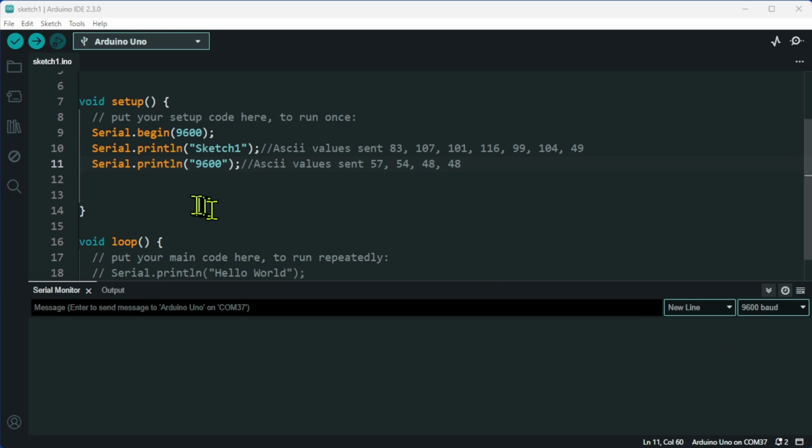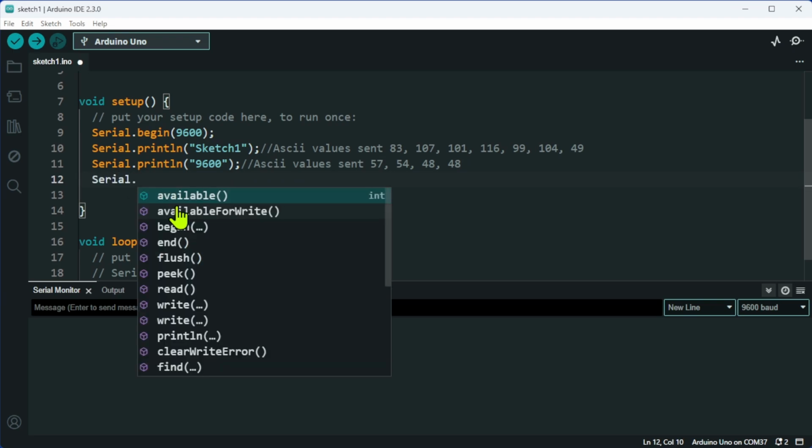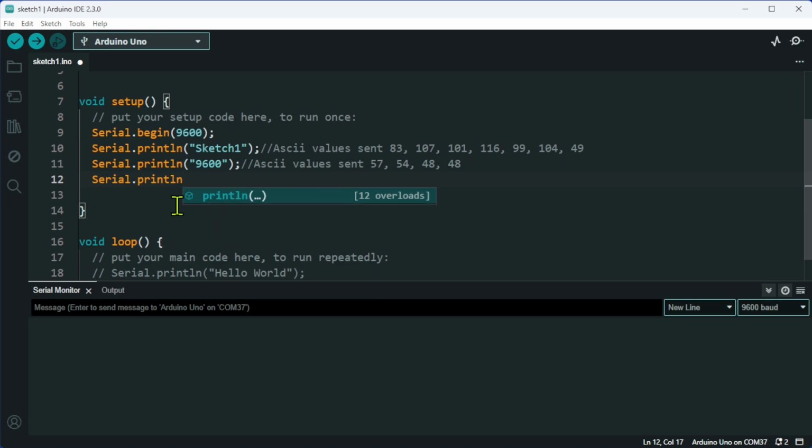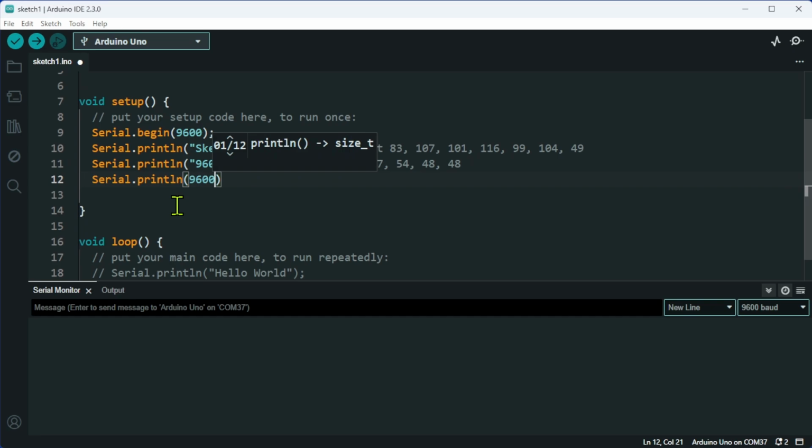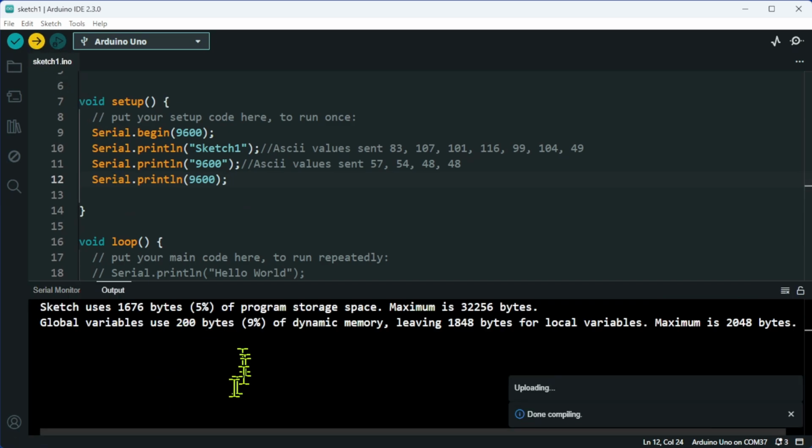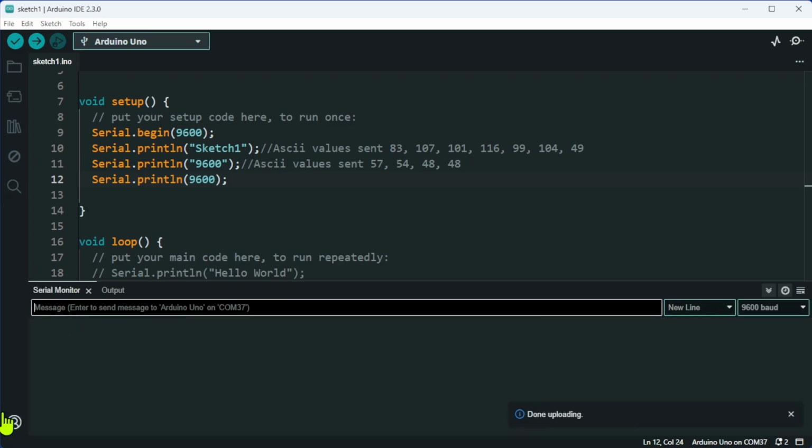However, there is something that it is worth noting. I'm going to put another line in here. And this time, I'm just going to put the number 9,600. I'm going to put the end of line on there. I'm going to compile the code and we will watch what comes out in the serial monitor. There we go.